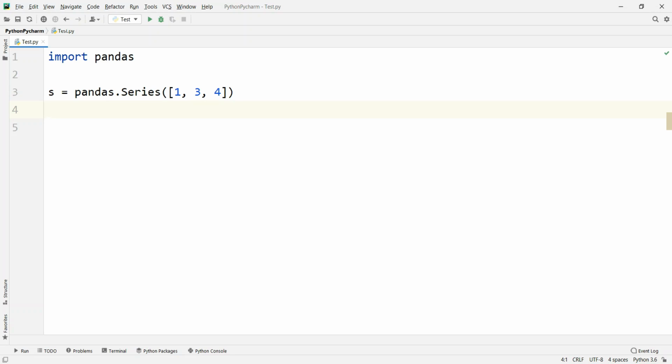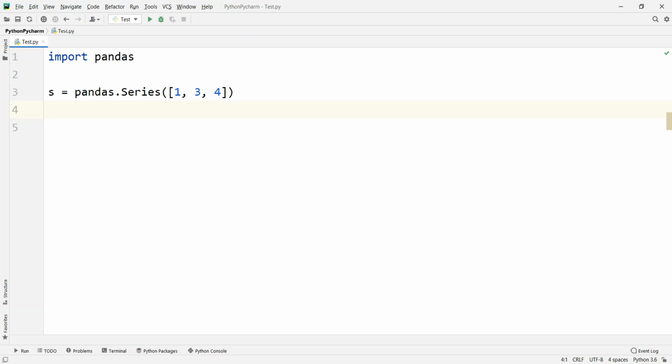A series supports what you technically call vector operations, in which you can apply a mathematical calculation directly on a series. That operation is applied to all elements of the series one by one. We also call it broadcasting technically.